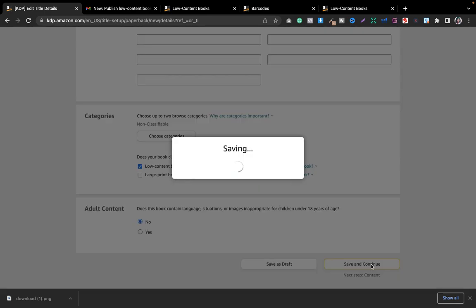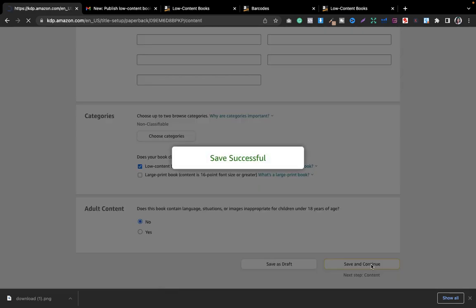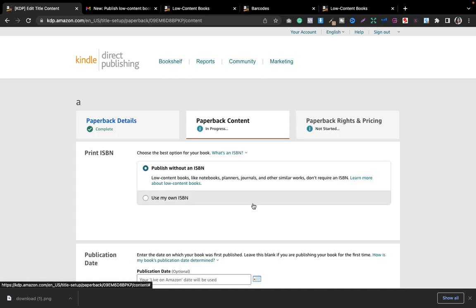Okay, I would love to see what it is going to give you in the place of the ISBN. Here in the print ISBN, it is giving me two options: publish without an ISBN. Low content books like notebooks, planners, journals and other similar works don't require an ISBN.